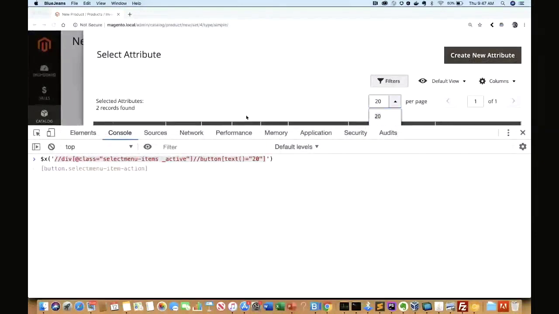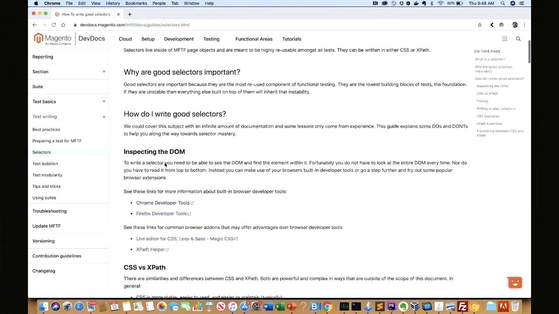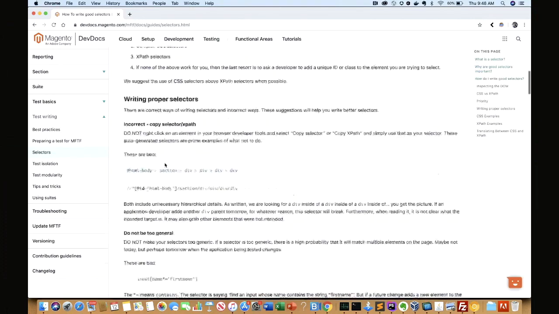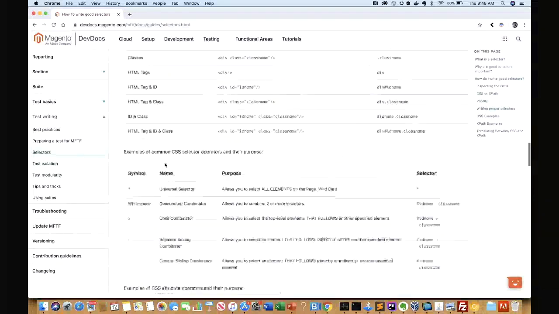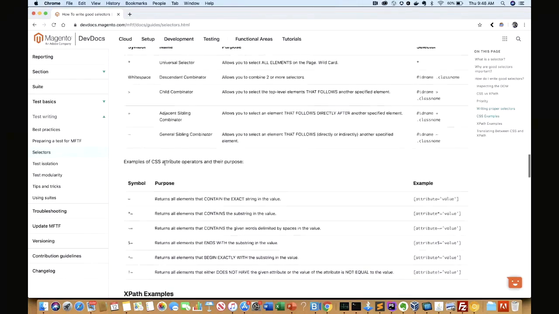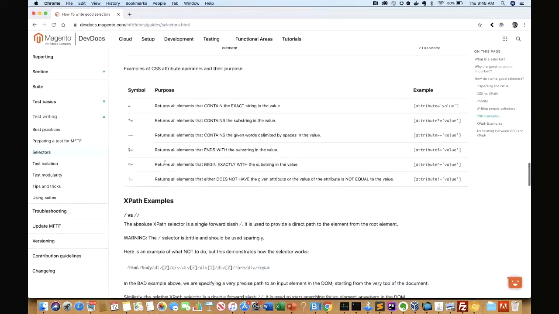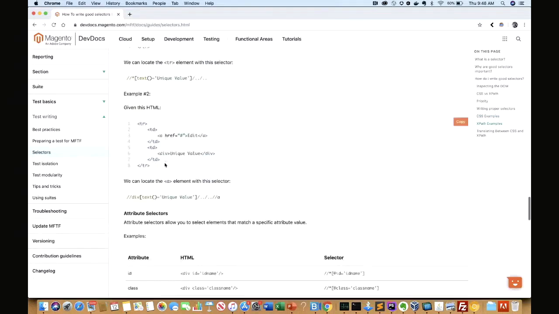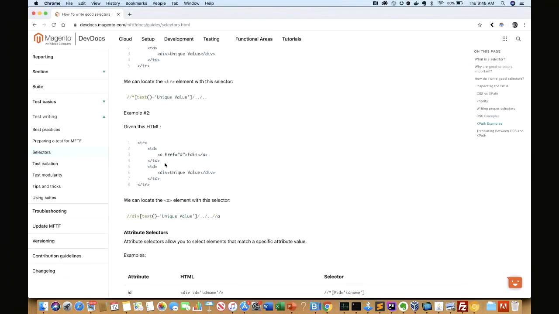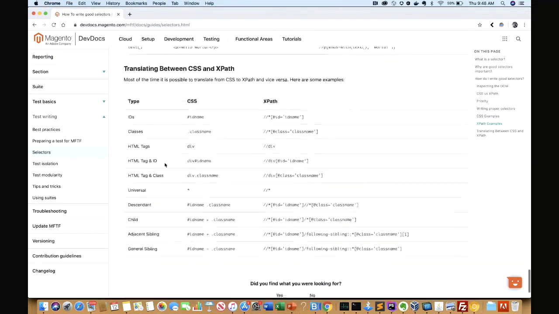Right, and there's just one last thing. We have documentation available for test writing best practices in DevDocs. We have a topic called selectors here. Try and read up whenever you have the time. If you scroll down, you see some CSS examples here. You could use this as a cheat sheet when you're trying to build selectors. It's a good set of examples and usages of exported CSS, listed here with some do's and don'ts, with examples of what to avoid and what to use. All right, that's all from us.